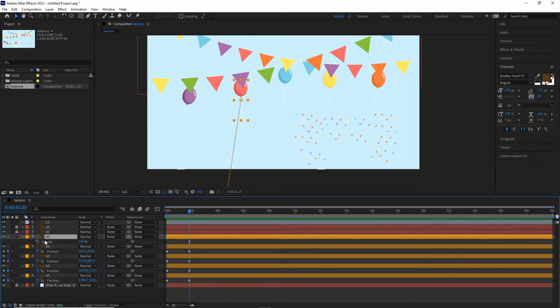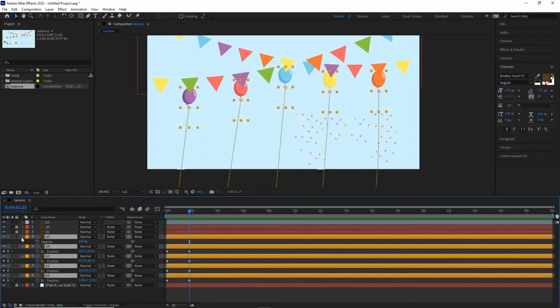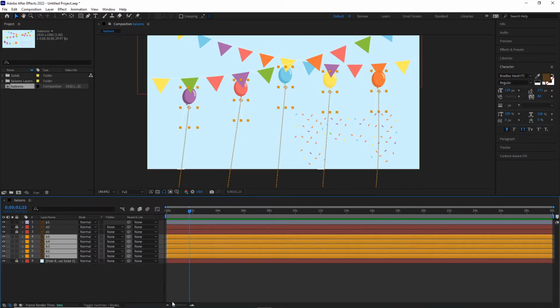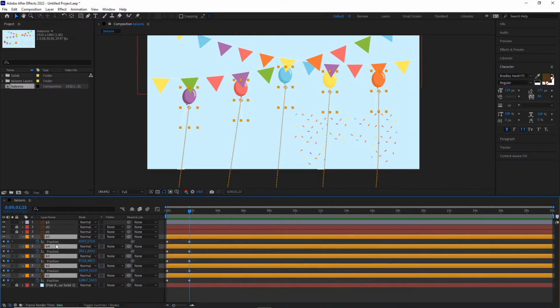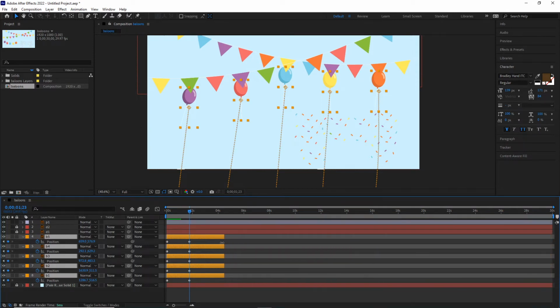For now, I am going to select my B5 up to B1, and I am going to close this like so, and I will zoom out on the timeline, so I want to see all of the timeline, and maybe I can hit U. This is going to show me all of the keyframes. You can close this, you can have this open as you want, but I will go to the end of the layer and I am going to make it like so, and I will hold Shift and it is going to snap like this.